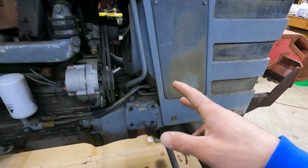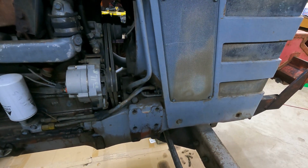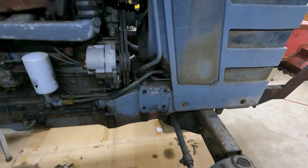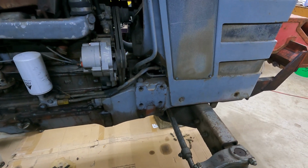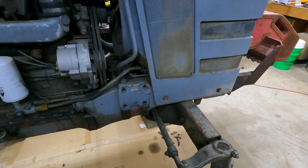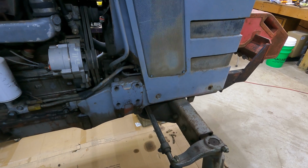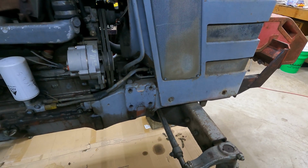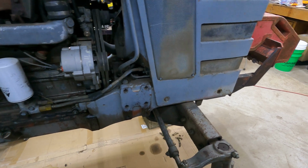But the couple seals that I didn't replace, I talked to the guy I bought this from, an old Massey dealer, and both of us kind of agreed, oh, those are the seals you don't need to worry about. And lo and behold, those are the seals that are still leaking. So I got to tear this thing back apart again and put some new seals back in that pump as well. Anyway, so that's what we're going to work on.